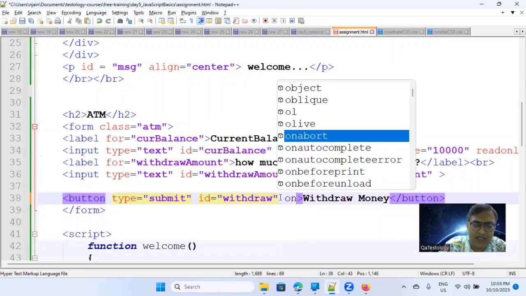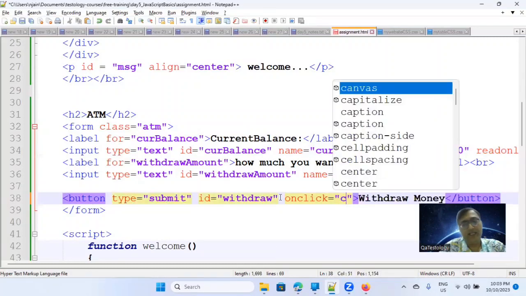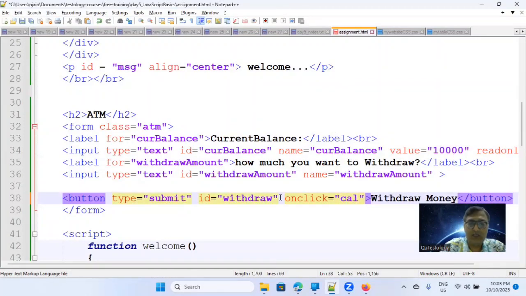So it's very simple. Again, onclick is equals to calculate. You can give any name. I'm giving a meaningful name: calculateBalance, and brackets.